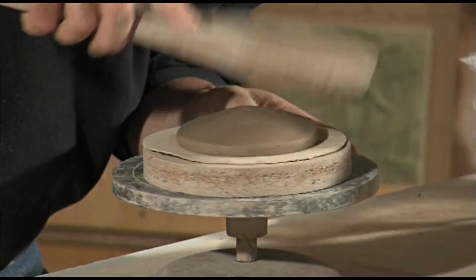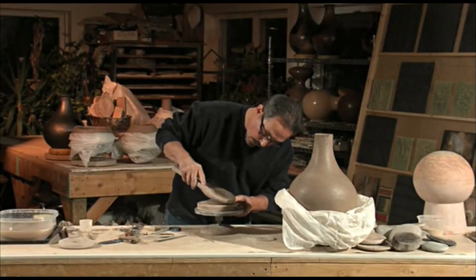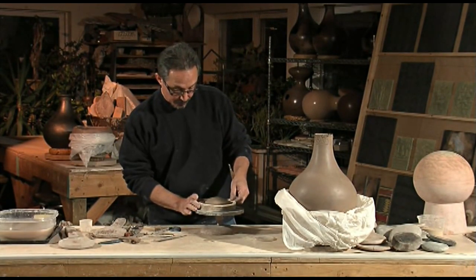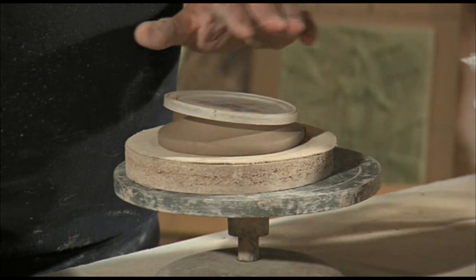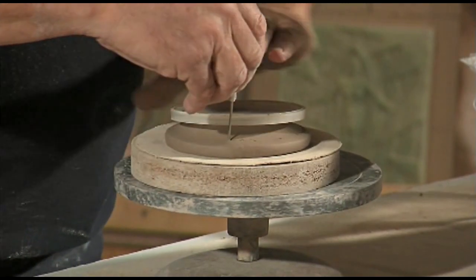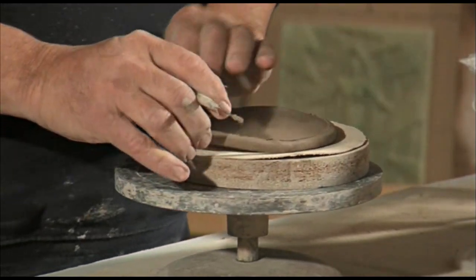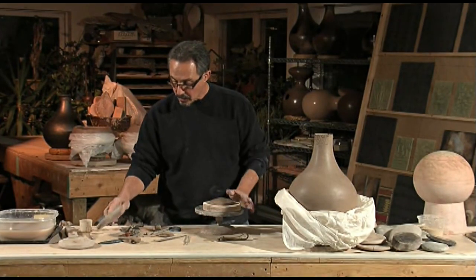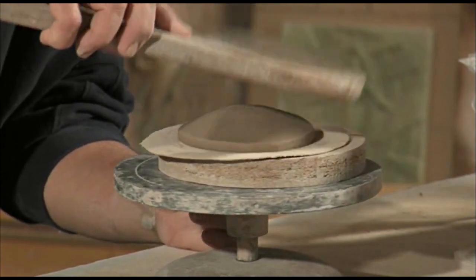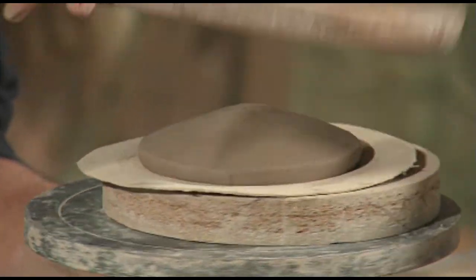I think the pounding of the clay makes it stronger, when I was pounding to make the form in the beginning and even now. And it has an effect also on the temperature that you can fire at. If you pound the clay like that and compress those platelets together, you can fire at a lower temperature, yet have a stronger clay. The lower temperature is good because it gives you that very deep, haunting sound that's typical of an udu.